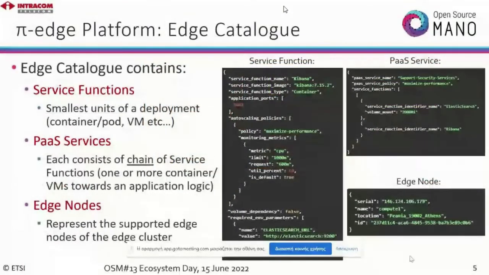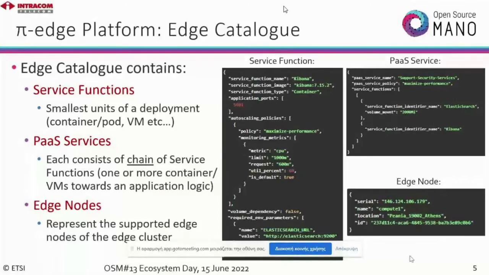One core component of the π-Edge platform is the edge catalog. The edge catalog contains the service functions, the PaaS services, and the edge nodes. The service functions are the smallest units of our deployment, which can be containers, pods, or virtual machines. And also, the service function describes the behavior of our deployment.